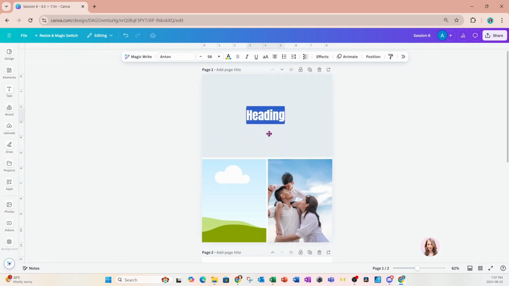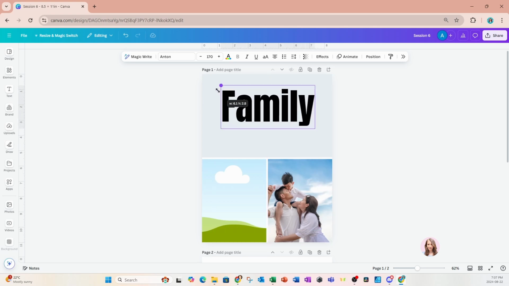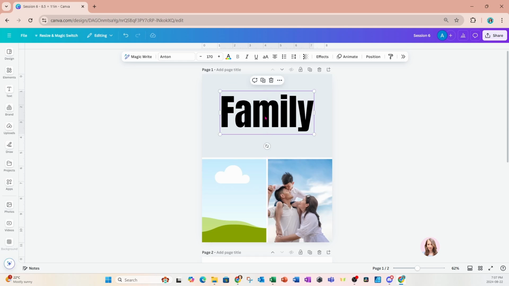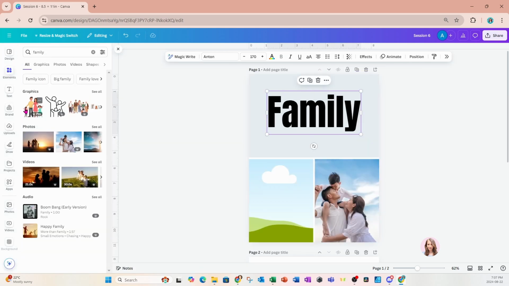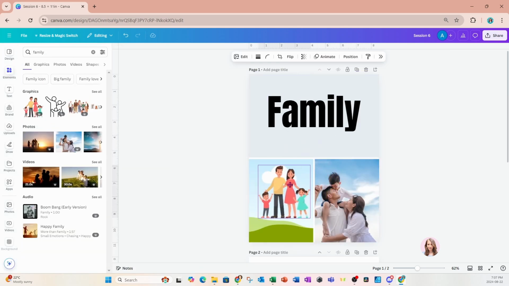So I've placed this text box on my grid, and I'm going to rename it. Now, this will not fall into my frame. It will stay on top of my frame. There are some graphic elements that will go into the frame and some that will not. For example, this image or graphic will not fall into that frame.